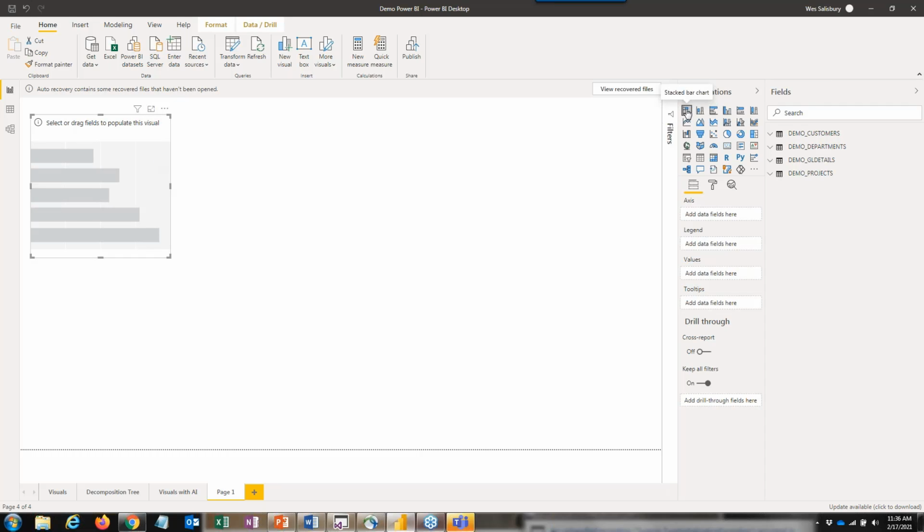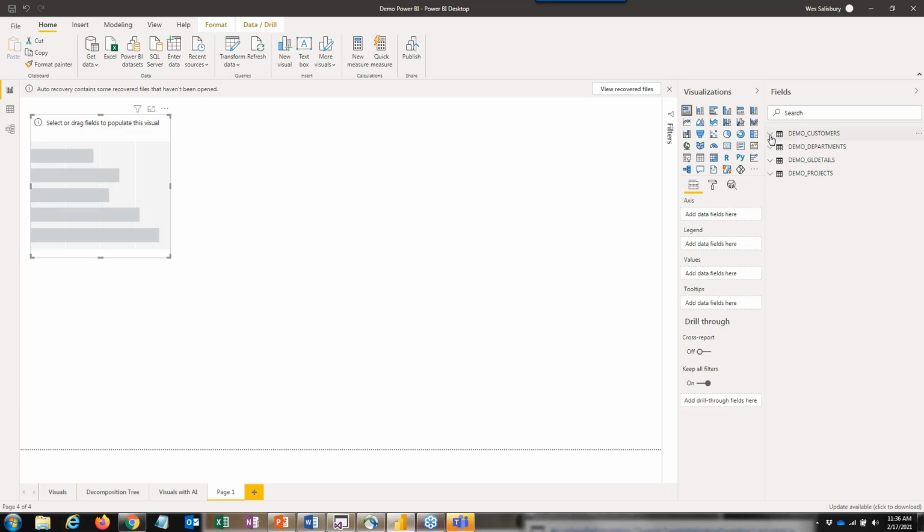So I selected my bar chart over here, and what it did was put an empty bar chart out here in my designer screen. The bar chart is asking me for potentially a few different things. It's asking me for my axis, which in this context is going to be the y-axis, and the legend, which allows us to break apart our numbers a little bit more dramatically. And then it wants to know, hey, what do you want to measure? What are your values? So all I have to do is define what I want as my axis.